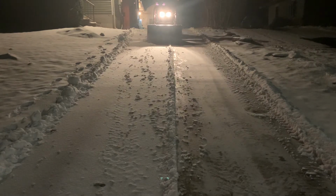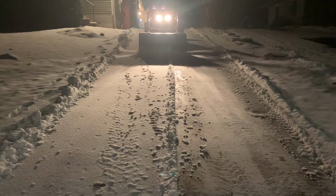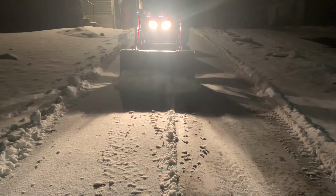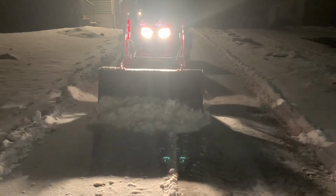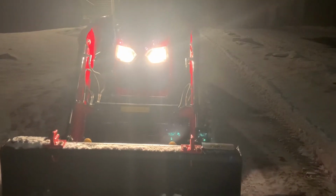So I don't have to go back and pick up all the scrap pieces that come off the side of it as much, or as far up the driveway. But you will see here, you can see some pieces are starting to go off to the side of it, and I'll have to clean those up later. But it's not as drastic as if I put the whole bucket on it.